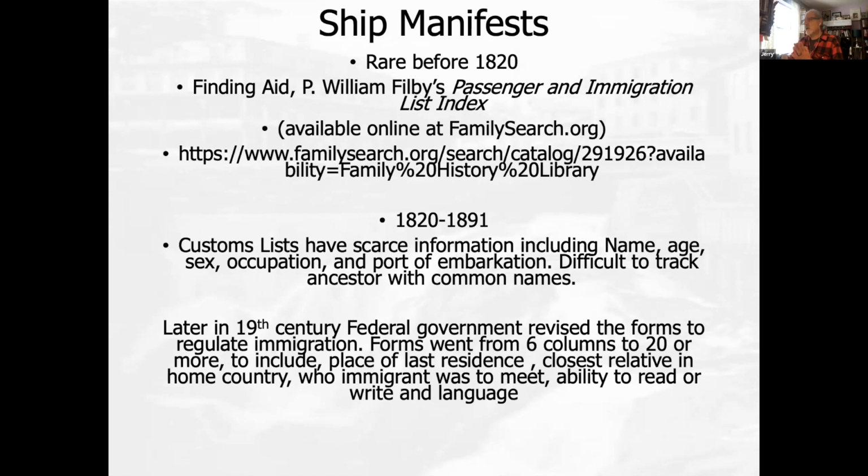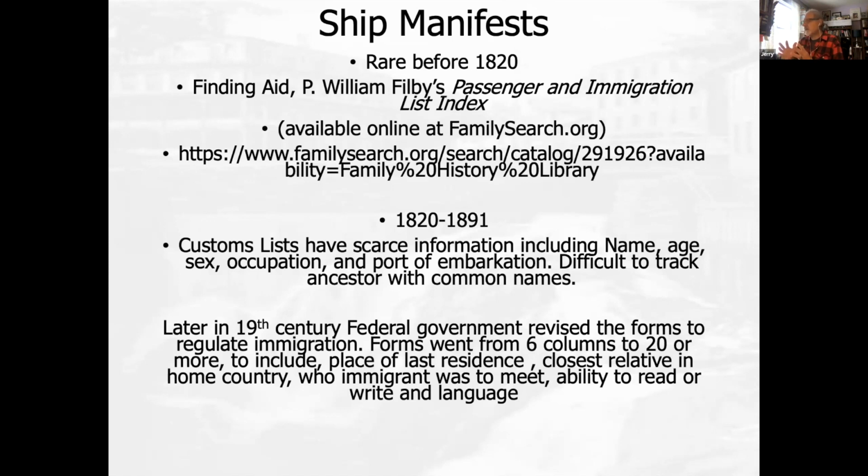So if you're wanting to know more about, and Wayne mentioned this in his talk, 1820 to 1891, their customs lists, most of those are giving scarce information, as we mentioned, and it's obviously difficult when you have a John Smith or a Daniel McCarthy, a common name. It's hard to decide, is this the right person?